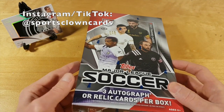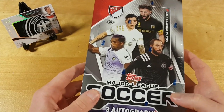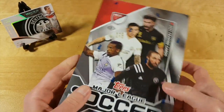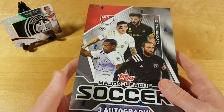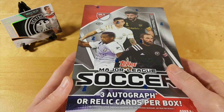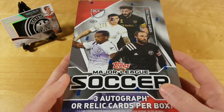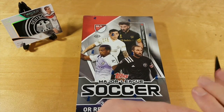What's up, today we are reviewing this hobby box of 2021 Major League Soccer by Topps. Historically the best pulls out of these boxes were team crest cards, but somehow this year they were removed from the final checklist. I haven't seen anything on eBay or Facebook. I really hope they're there because it's truly a signature of this product. Realistically, our chances of pulling them are as high as FC Cincinnati winning the MLS Cup. A more realistic pull would be something like a Caden Clark or a Rocky card — which would be a very nice pull for me because he's a local player for the Red Bulls.